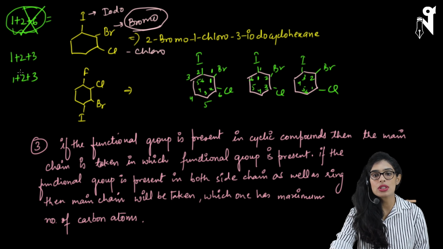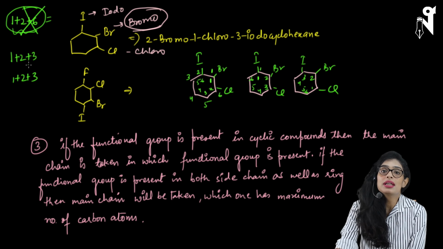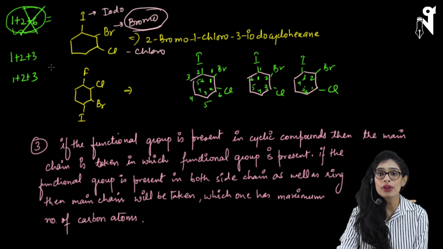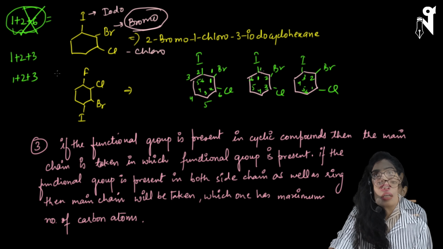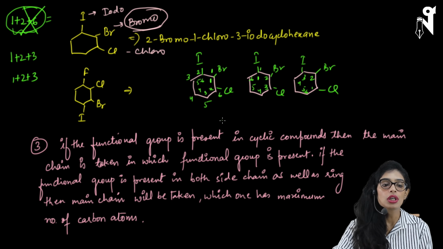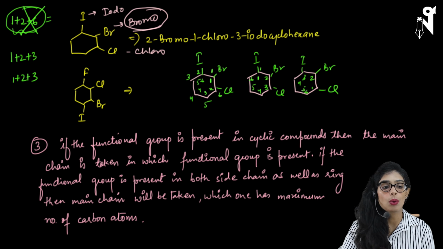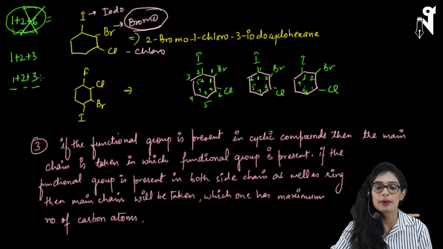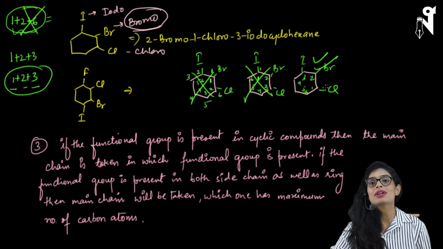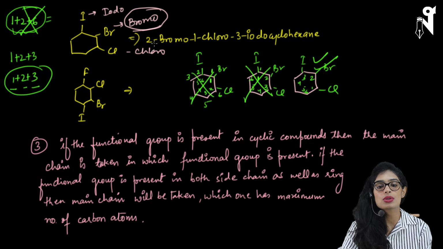We can start numbering from iodine and go till chlorine, or we can start numbering from chlorine and go to iodine. Here, bromine in either case will get position 2, which is the lowest possible position it can get along with the lowest sum rule. So bromine is anyway getting the second position. Let's try to give the lowest possible position to whichever of iodine and chlorine comes alphabetically first. Chloro comes first in alphabetical order, and hence we will start numbering from chlorine, and it will be 1 plus 2 plus 3, this way of numbering. Okay, so we will ignore this, and we'll follow this. In this case, bromine is definitely not getting the first position, but it is getting the best possible position within the lowest numbers. So the name will be 2-bromo, 1-chloro, 3-iodo, cyclohexane.